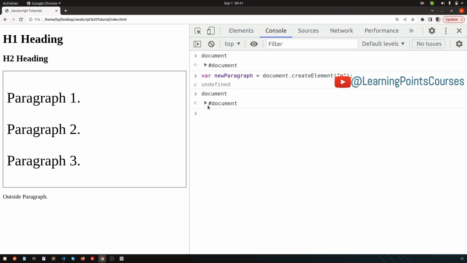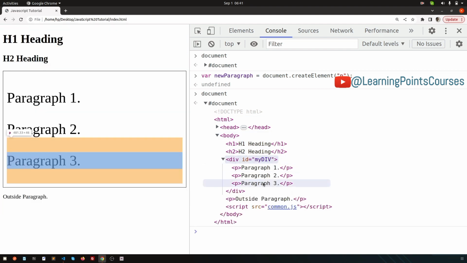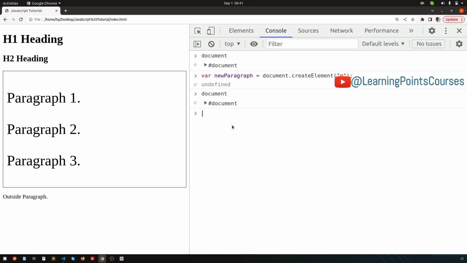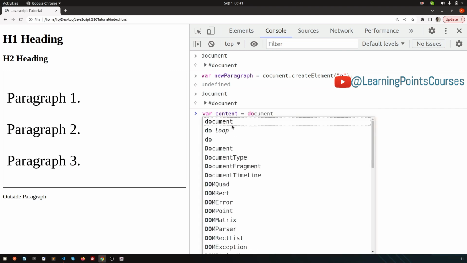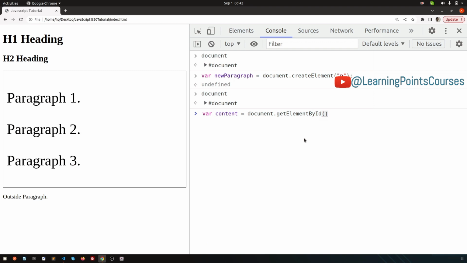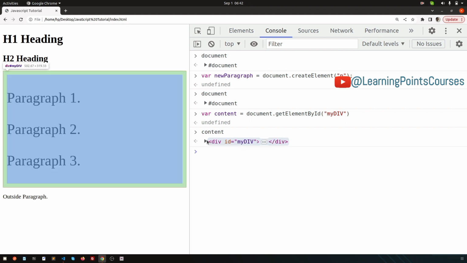To push into the DOM we need to do something more. This is the document, and here I want to push the p tag after paragraph 3, meaning inside the mydiv section I want to push that p tag. So first we need to select the mydiv tag, and after that we can push into it. Simply write var container or content, no problem, equal to document.getElementById. Using document.getElementById, simply we can write mydiv, and all the mydiv content will be stored in content. Simply write content, and you can see we are not getting the full page, only the section which we need, and we want to push this new paragraph here, right? Now I want to push that.